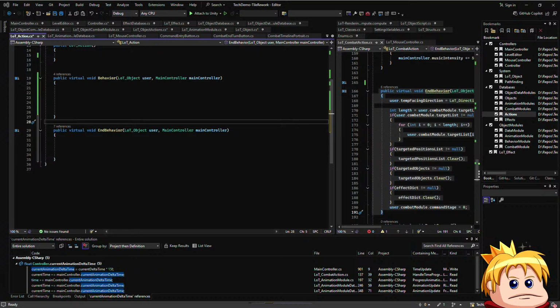the way my animation system works is that each frame has a duration.